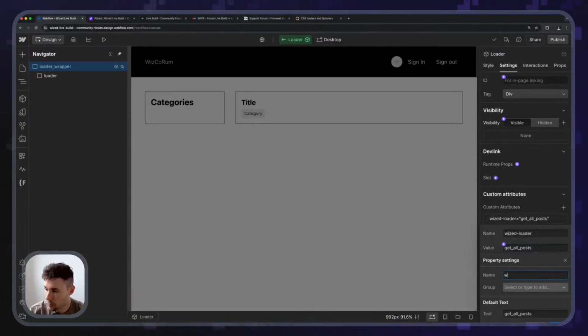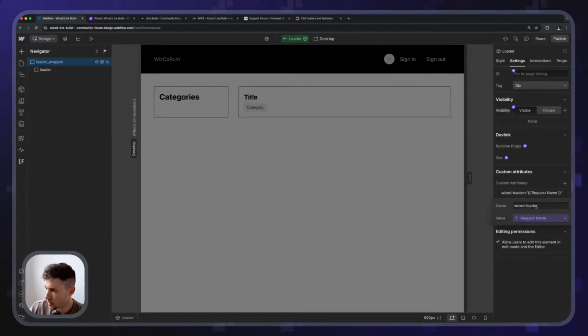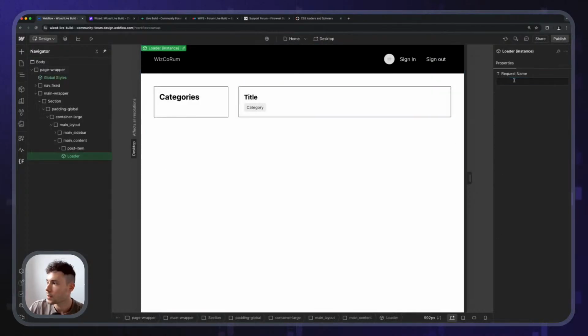The property settings will be request name, and there's not going to be a default text. Create. Nice. Because now we can reuse this loader like that.